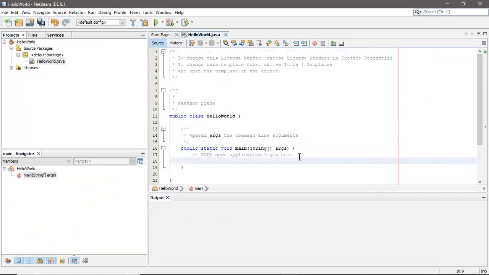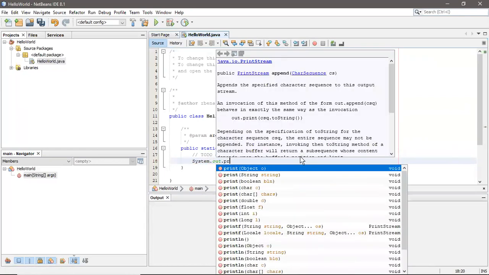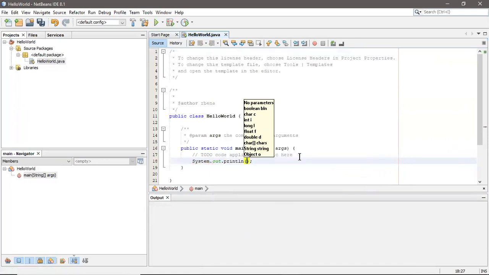And now for our first line of code, let me show you how to type it in the slower way first. Let's say we want to put Hello World on the screen. So that would be system.out.println, open parenthesis, and then we'll put in a string literal, Hello World.